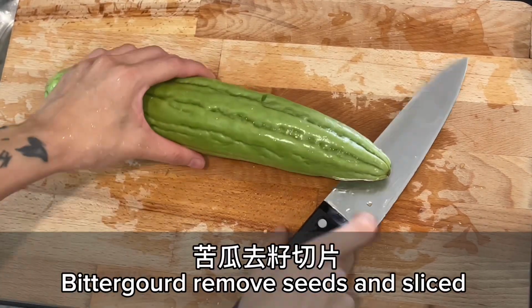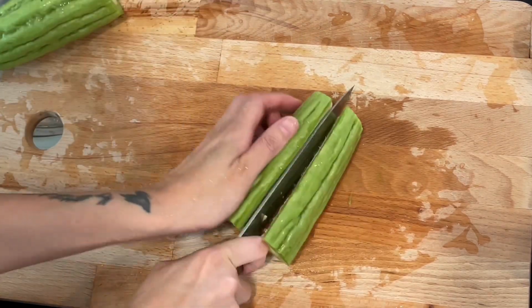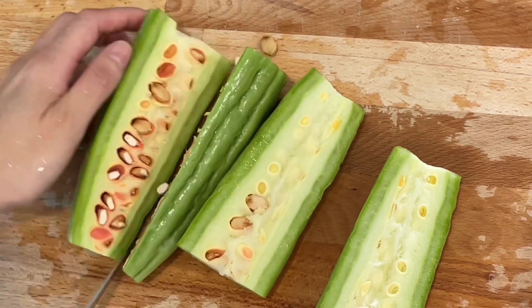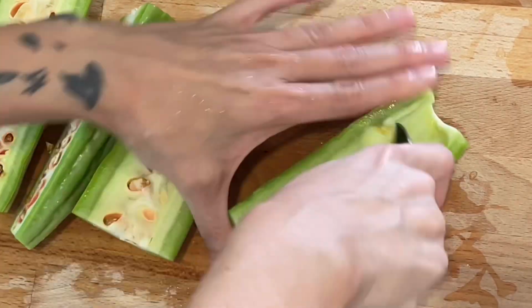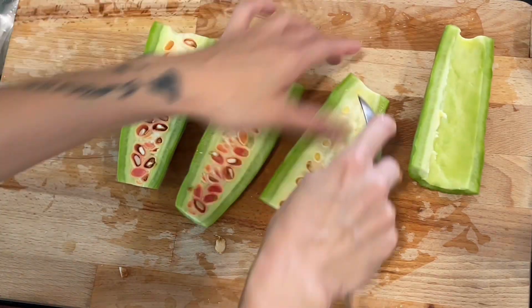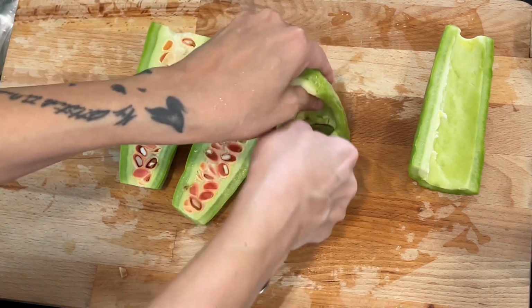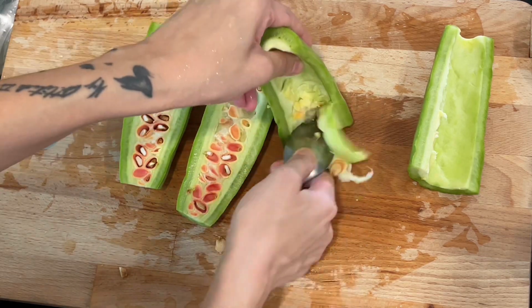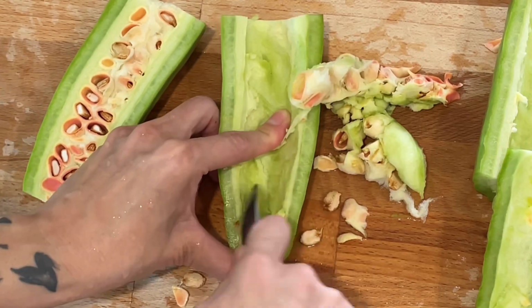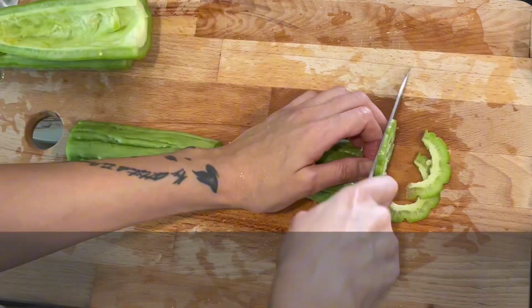Bittergourd, remove seeds and sliced. Use spoon to scoop out seeds. Sliced bittergourd.